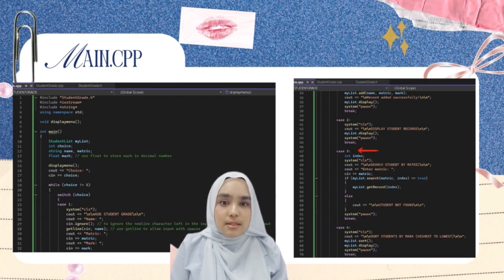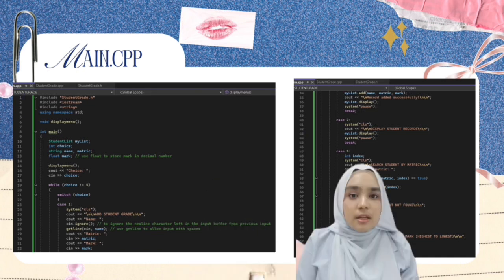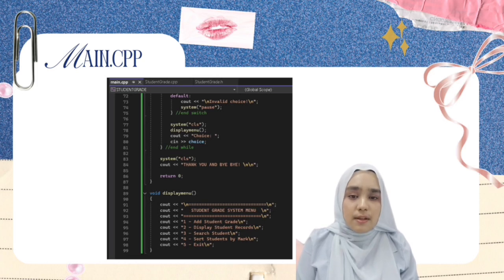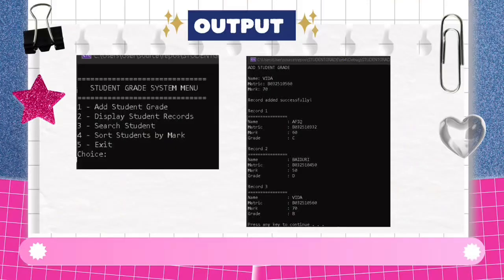Case 3 searches for a student using the matrix number and displays the record if it is found. Case 4 sorts the records from the highest mark to the lowest and then displays the updated list. If the user enters an invalid option, an error message is shown. Finally, when option 5 is selected, the program displays a thank you message and ends.